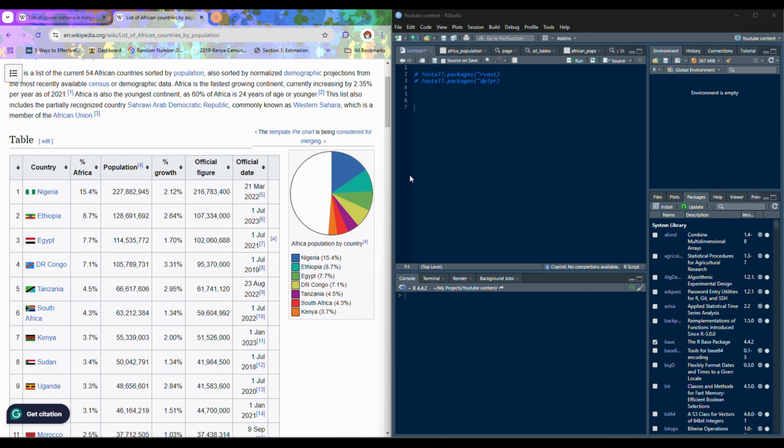Some prerequisites to remember before you perform web scraping: you need to adhere to the ethical and legal considerations, and this includes having permission from the website owner if the website is not publicly available or doesn't host open data. You also need to be aware of the terms of service of the website and the laws that govern privacy policies and concerns. So it's important to almost always use open data or free websites that contain publicly available data, or if not, for example an enterprise software website, you can request permission from the owner.